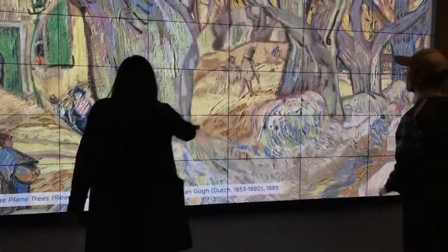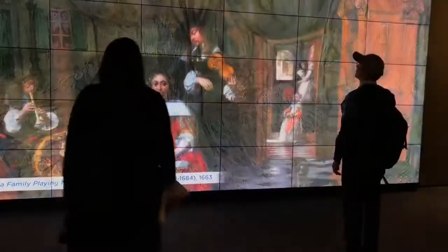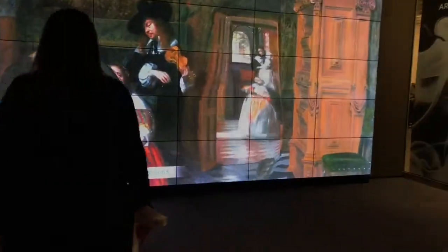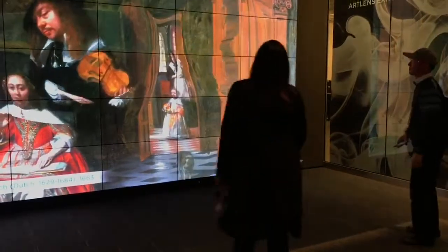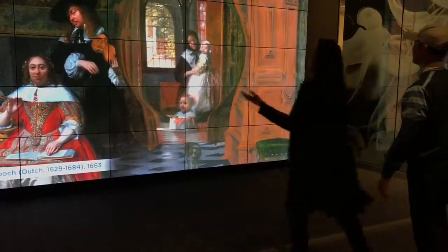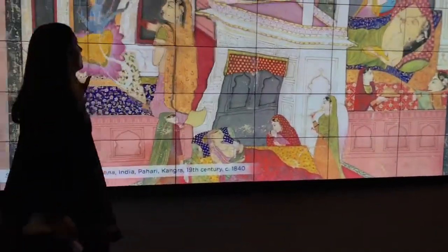You walk up, you don't have to put your hand up. If you go up, you can look to the top. If you go down, you can look at the bottom. If you walk together, towards me, we can look at it even bigger, and as more people come closer, it looks like that.